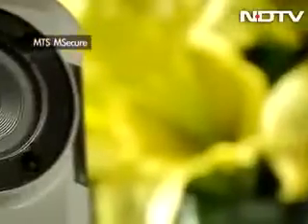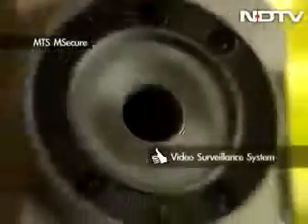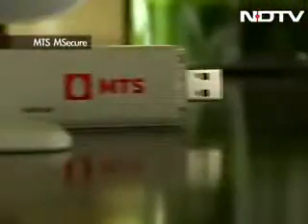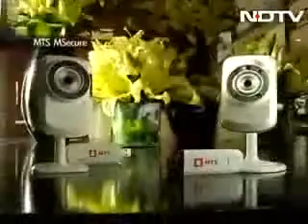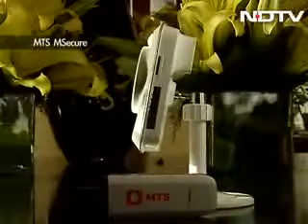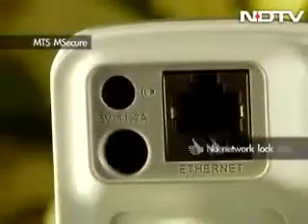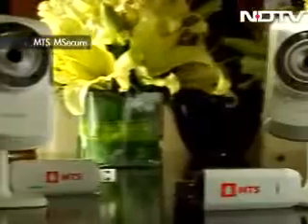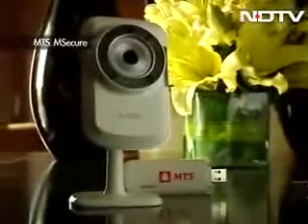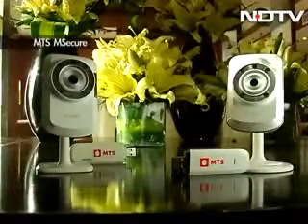From safe thriving to secure living, a plug-and-play video surveillance suite — M-Secure from MTS is the first IP-based surveillance solution from a telecom network in India. Powered by D-Link, the system runs on MTS 3G Plus telecom network. Giving the solution longevity, it's not locked exclusively to the MTS network, in case you choose to change your internet service provider. Besides one-time configuration of camera and dongle, the startup process involves Wi-Fi dongle plug-in and camera installation.